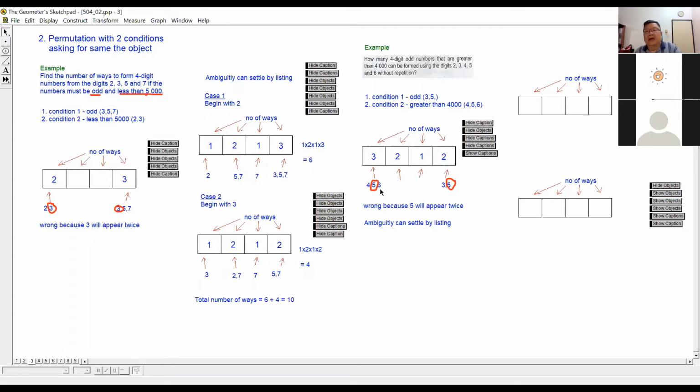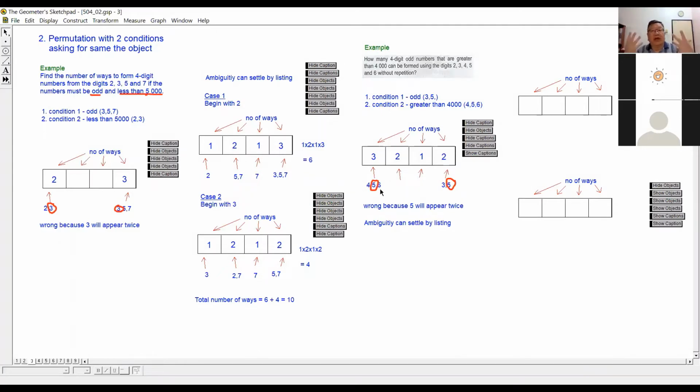But if I want to list out the front number, I have to list out 3 times. However, if I want to list out the last number, I only need to list out 2 times. So for the last number, I will say, what if the last number is 3? Then I count. What if the last number is 5? Then I count. Then I add them together.